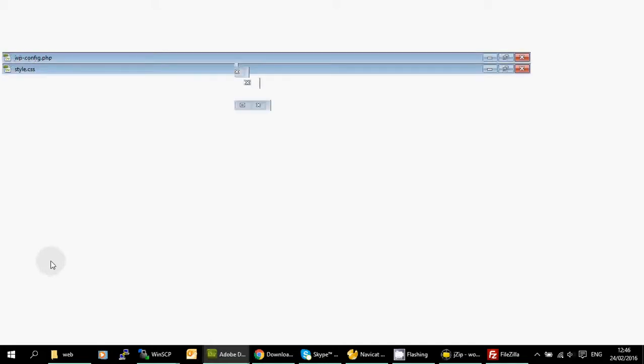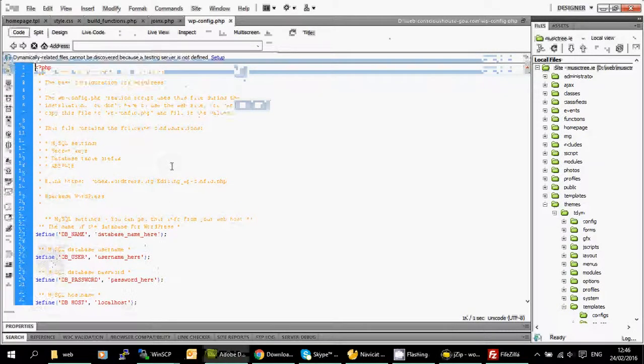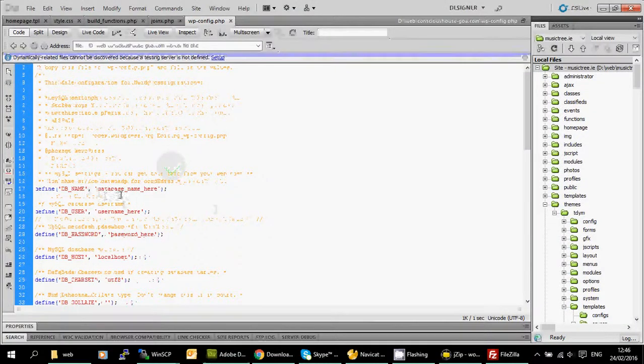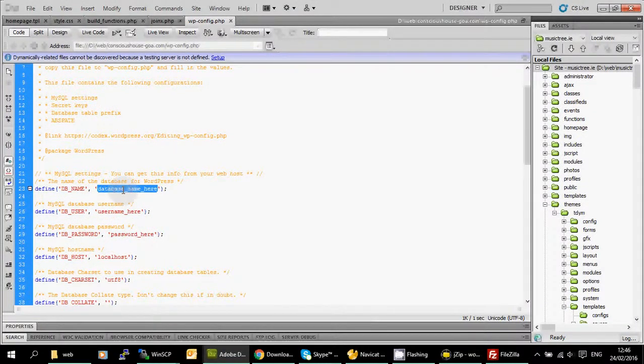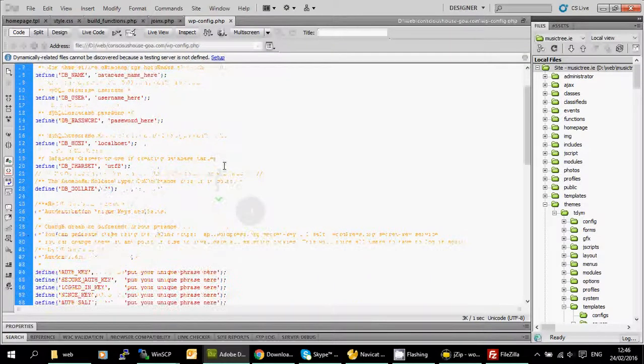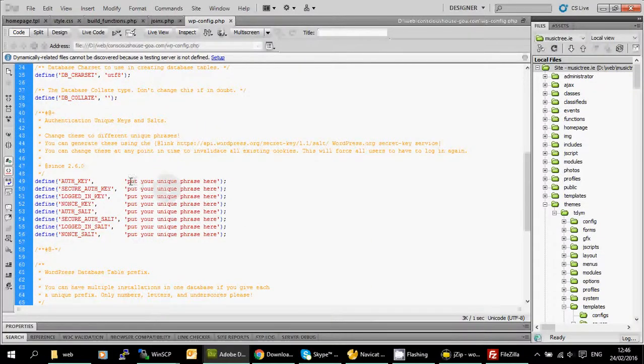Dreamweaver is pretty slow. So, in this section here, you will input the database name I've given you, the username, and the password. Now, for security, it's good to actually put these security keys in for WordPress.